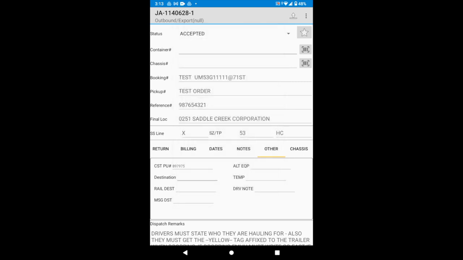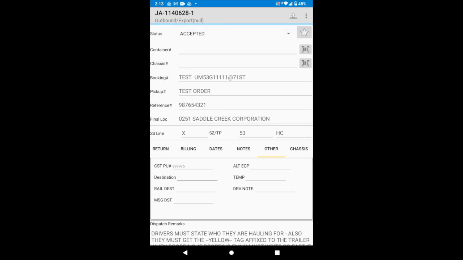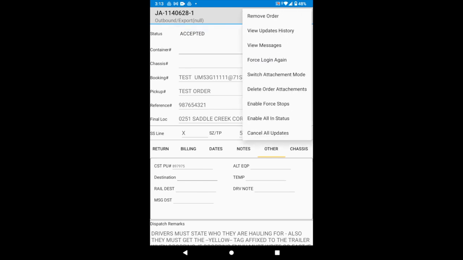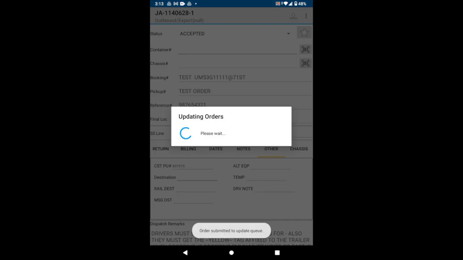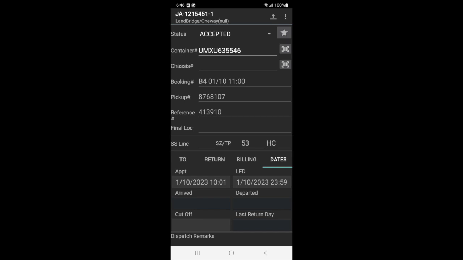So the first status that you're going to use, and probably the one you'll use the most, is the accept status. If the job is one that you wish to do, you want to go ahead and change it to accepted status. What accepted means is you've agreed you're going to do this job. You're not going to fall off. You are intending to complete the job. So once you accept it, we think you're going to do it, and you're expected to complete it.